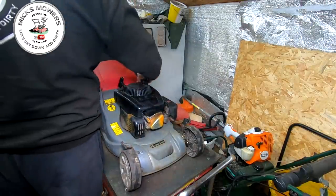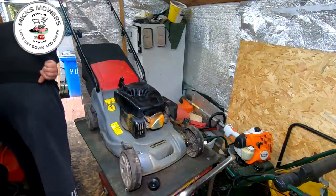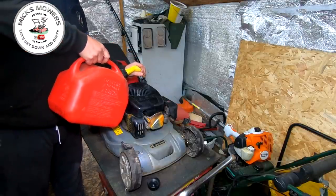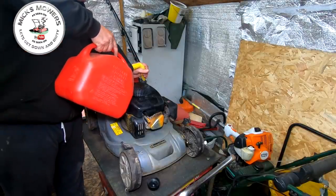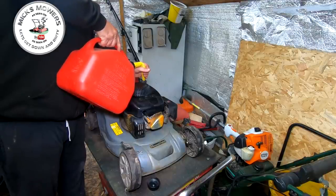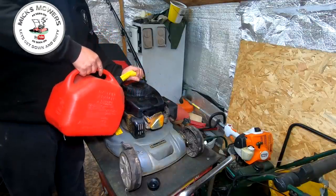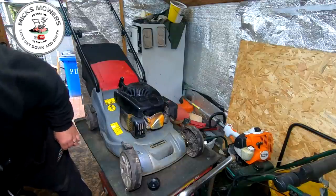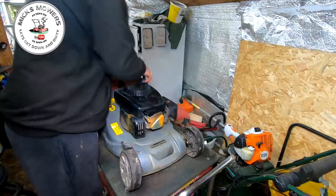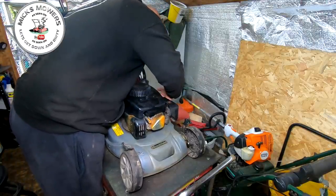First of all I need to see if this machine runs or does anything. There's no fuel inside the system so I went and got some brand new fuel — might spill it because it is very very full. Let's put a bit in, just enough to wet the old whistle as they say. That should be enough. Put your cap on, lean over and have a look for leaks — no leaks, all works good.